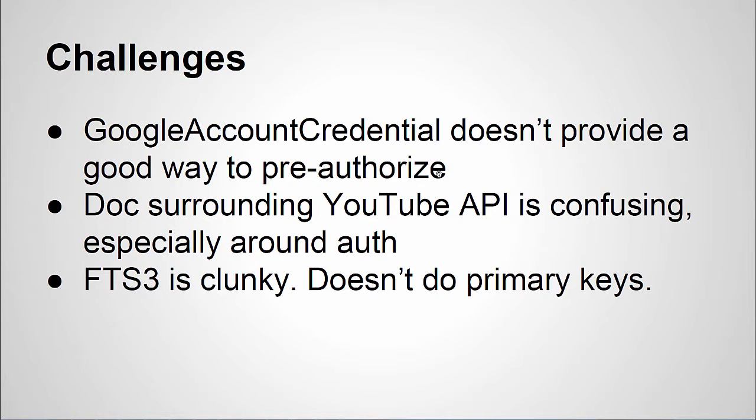And finally, doing search on SQLite was more difficult than expected, mainly because you have to use a virtual table to do that, and virtual tables don't support things like primary keys, so you have to jump through hoops to make sure things like list views work when you're feeding them in through a content provider.